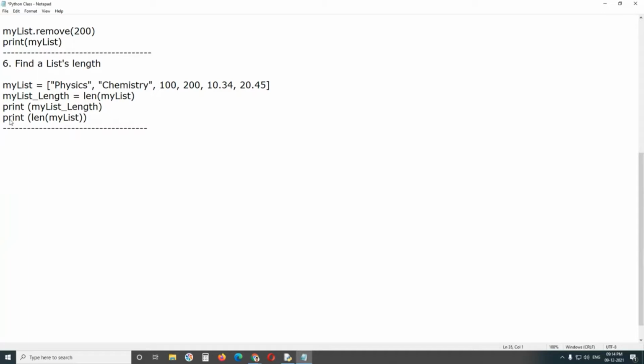Next, returning a maximum value. Suppose we use numerical elements in a list, then you can use max. You can return maximum and minimum values. Suppose if we use non-numbers or mixed values, I think you can't use it.